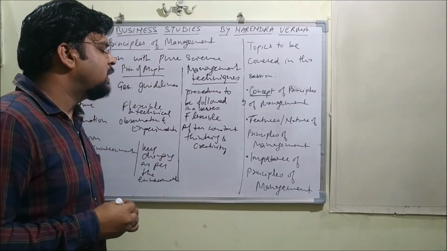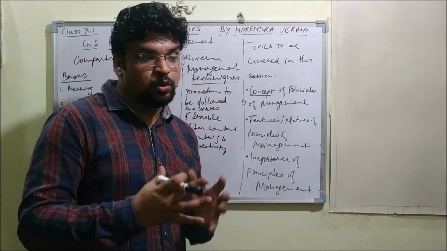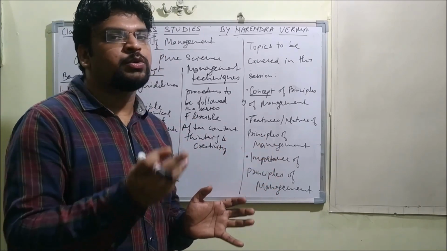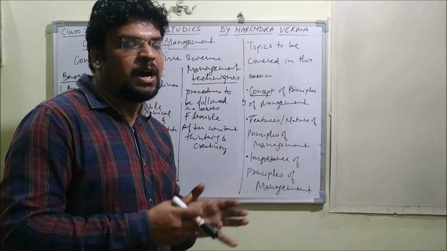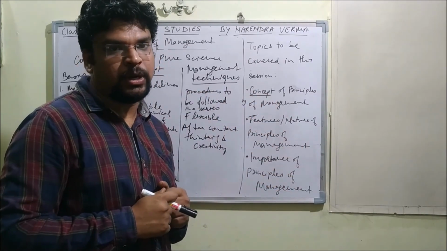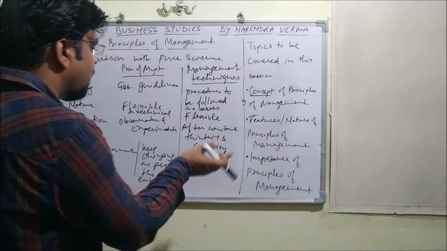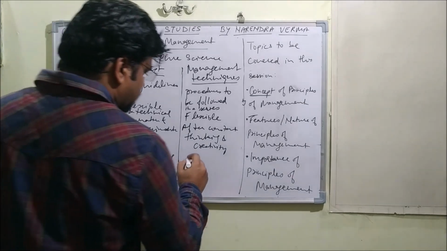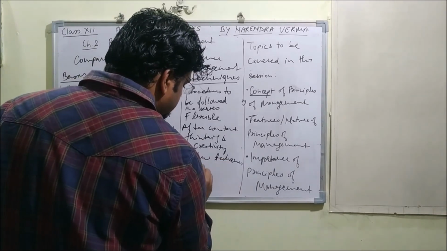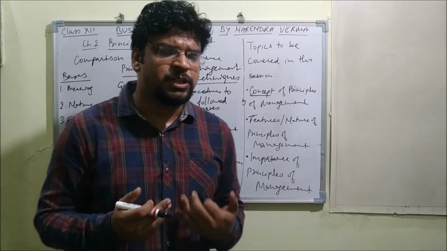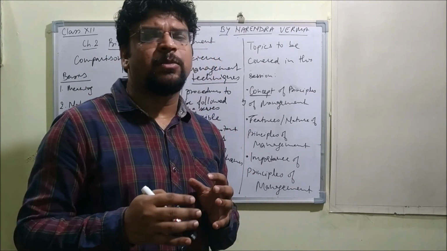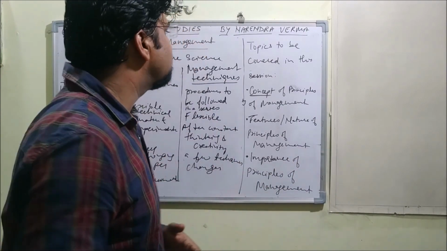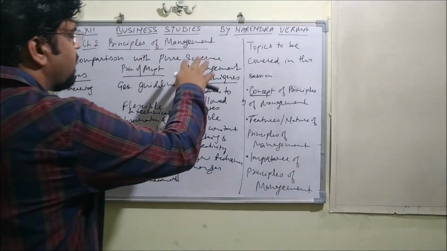I tell you that any kind of technique is developed when you think over it, when you try to do something different, when you try to focus on your creative part, then you come with another technique. Okay, then you invent a new technique. So technique comes after constant thinking and creativity. All right, and if we talk about relation with environment, so a few techniques change, okay, as per the requirement, and some of them remain static because they do not have change. These are common everywhere. So this was the comparison between principles of management and management techniques.